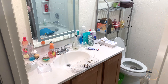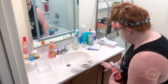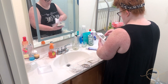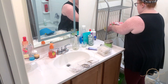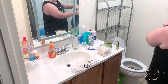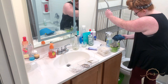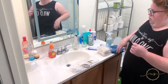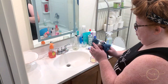It's been longer than I care to admit since this bathroom has been deep cleaned. I deep cleaned the bathtub a couple days ago, but the rest of the bathroom — I think it's been since I had my baby, so about two months. I've just been surface cleaning and it really needed a good dusting. Here I am dusting and going back over with Fabuloso, then restocking toilet paper — because I feel like we go through toilet paper so fast, especially during quarantine.